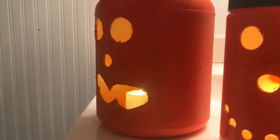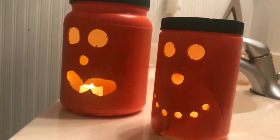Where's the camera lens? There we go. And they're pretty cool. They're pretty bright. I spray painted it. You need orange. You can use the other spray paint. You don't have to spray paint. It's just easier and faster. Oh, we kept the label on this one so you can still see the trim shake. But it's only in the light. When the light's on, you can see it. When the light's not on, you can't see. So, I'm so excited.